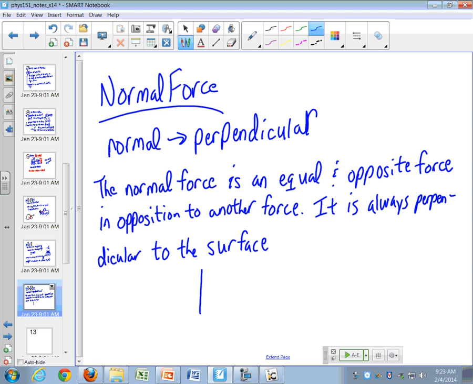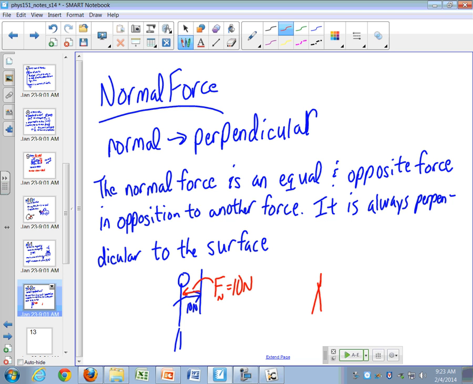So, for example, if I stand here and I push on the board with a certain force, I wish I had a force vector for an arm. Wouldn't that be cool, like in the picture? If I push on the board here with a force of 10 newtons or whatever, the board is going to push back on me in the equal and opposite direction with also a force of 10 newtons. And that will be the normal force. So if I put 10 newtons here, my normal force, which is exerted by the board on me, is going to also equal 10 newtons. So I'm going to call this F with an N subscript, and it's going to be 10 newtons.